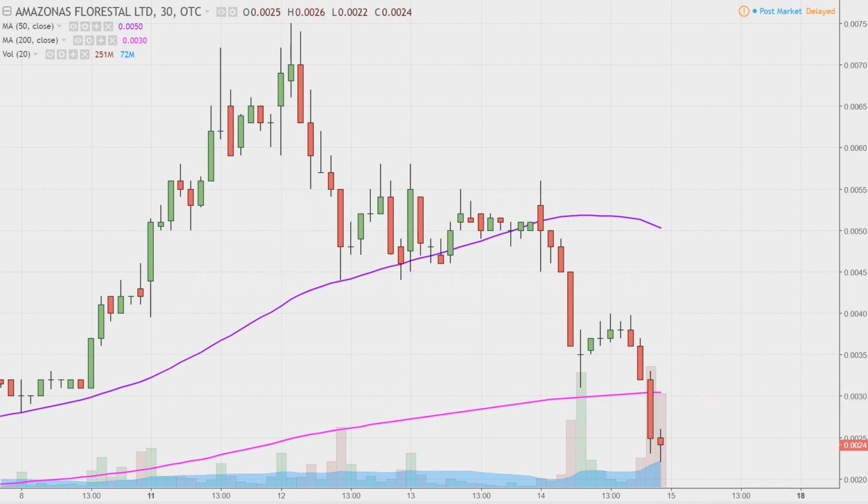So the big technical event that happened today was actually twofold. The first part of that being the price breaking down below that purple line there, which is the famous 50-period simple moving average. The other was the price also broke down below that pink line there, which is the very, very famous 200-period simple moving average. So a couple of key technical levels of support.